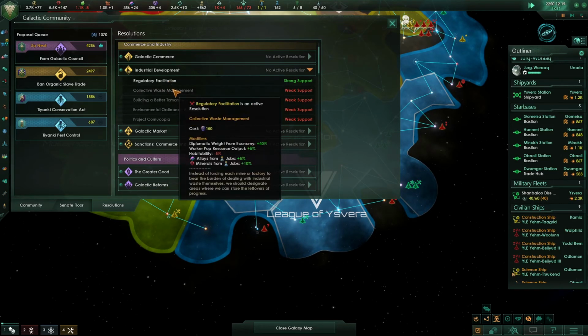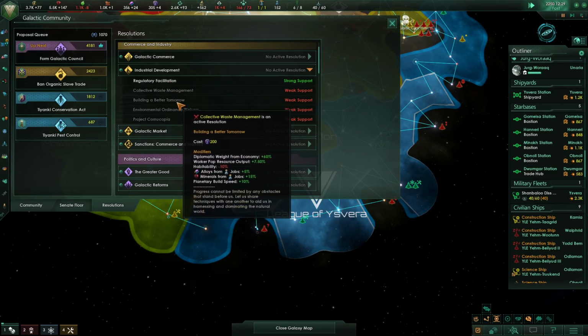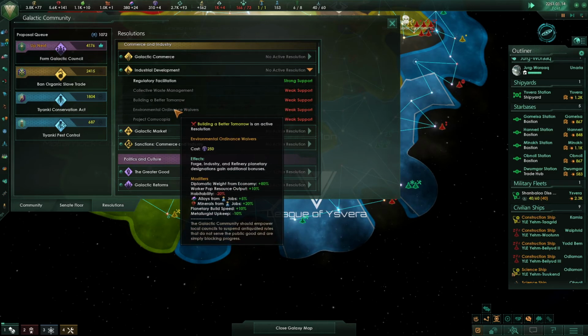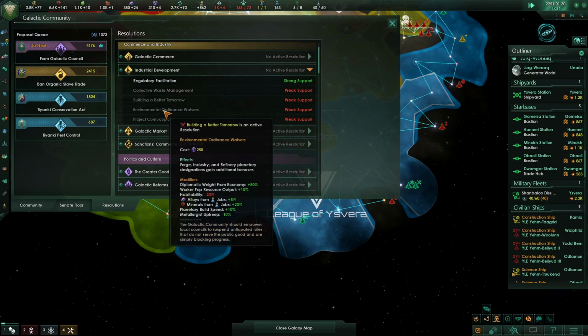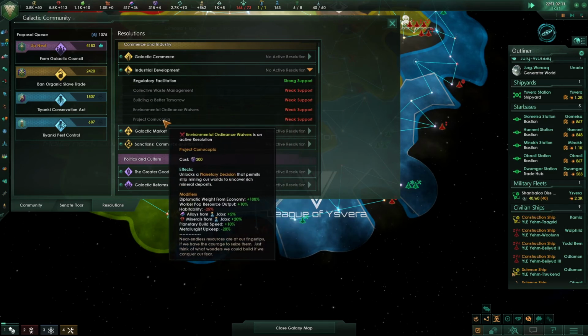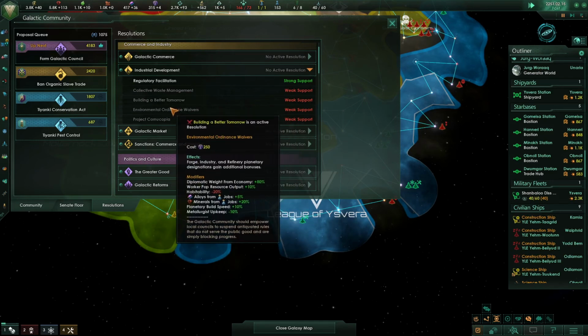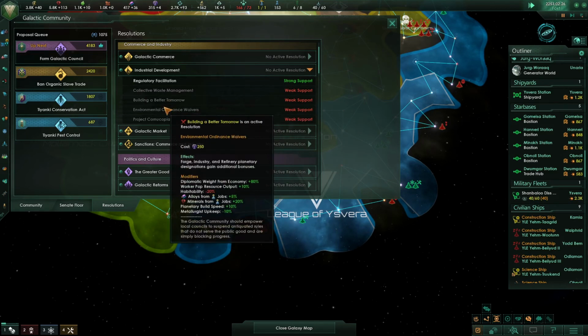And I'm going to push up here all the way to at least Building a Better Tomorrow for the minus 10% habitability, but plus 5% alloys and 15% minerals. And I might go one step further along to here at the minus 20%, Project Cornucopia, though, I probably won't go that far. Environmental Ordnance Waivers is definitely good, but this one, the minus 25%, I'm actually going to start feeling that. It's not going to increase my alloy output very much. I mean, once you get to Building a Better Tomorrow, you're basically there. It's just if you're having some mineral issues, you might go up to this one.